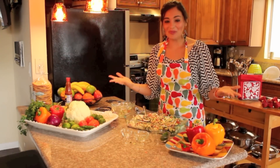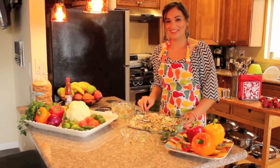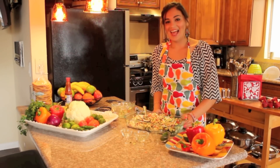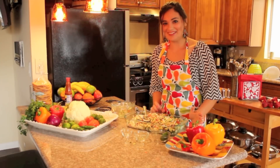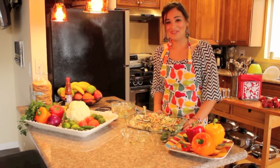And there you have it — your beautiful bell pepper ceviche! That's my recipe. It's super simple and easy, it only took us a few minutes as you can see, and it's absolutely delicious. I hope you enjoyed it. This was my very first cooking recipe — let me know if you like them and maybe I'll have more in the future. Thank you so much for watching. Bye!